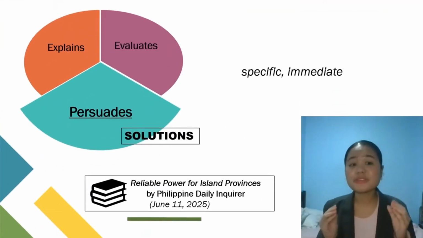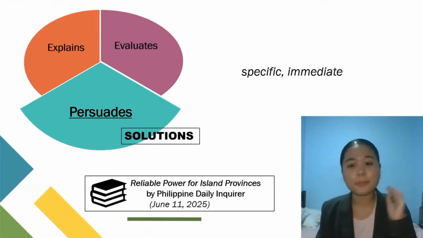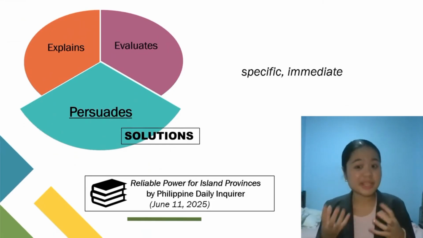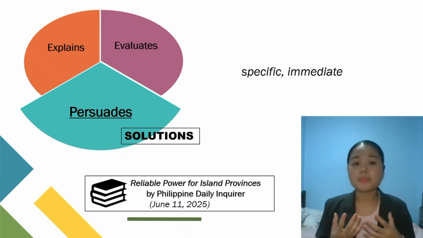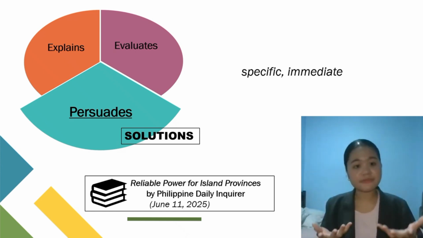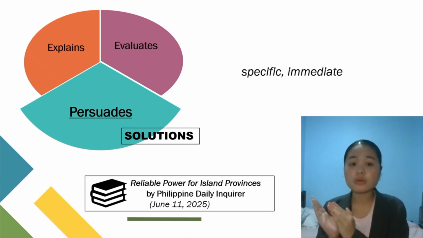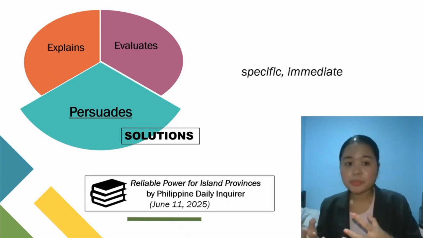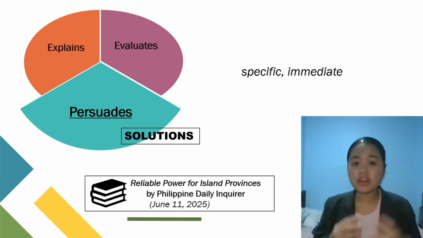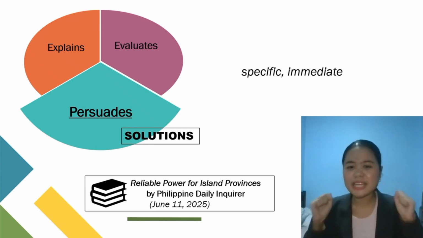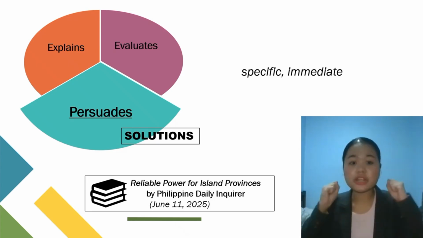Now here, you can find the editorial that persuades. Here you might find it similar to the one that evaluates, because we give something more than just facts. But what makes them different is that for evaluates, you focus on actions, but for persuades, you focus on solutions that are specific and immediate. Immediate meaning now. We need the solution now.